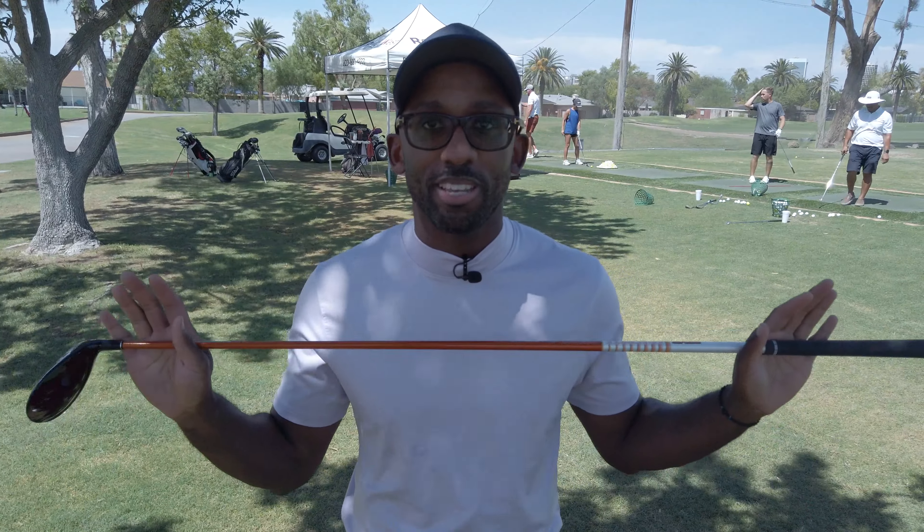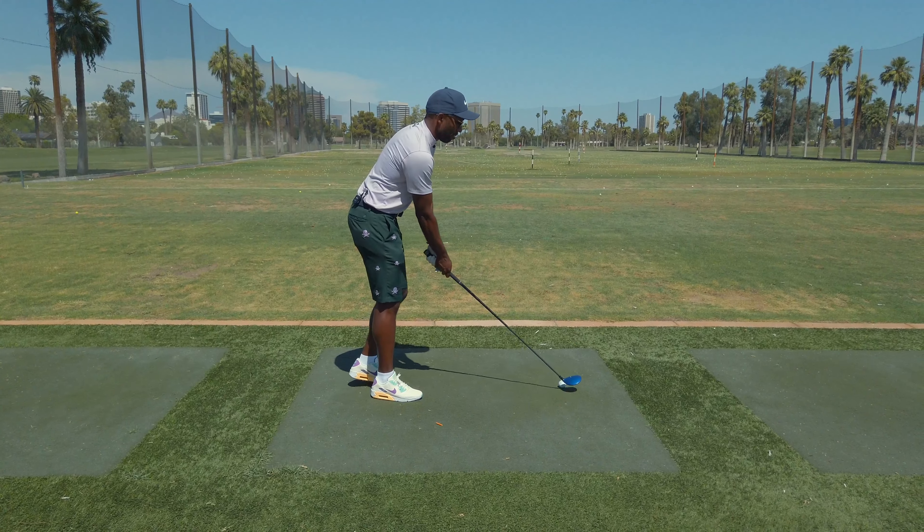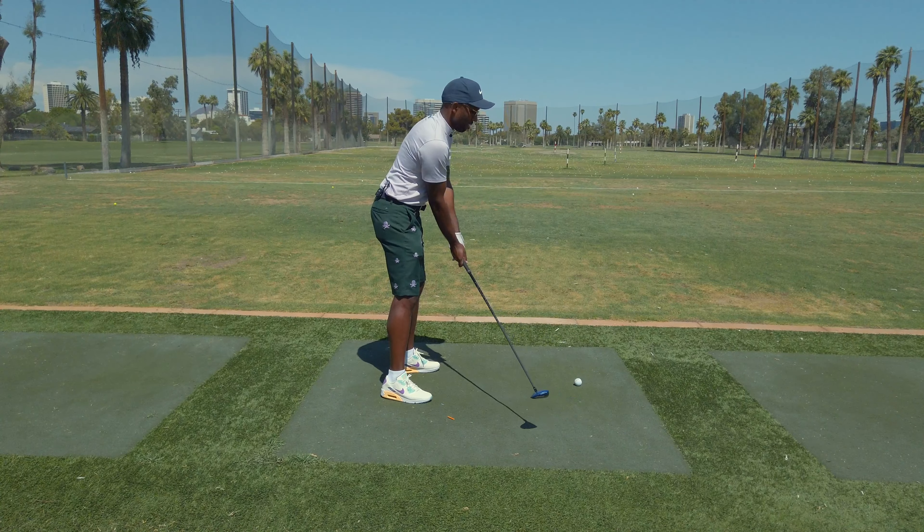I'm going to go ahead and get warmed up. Let's hit a few of these bad boys with my other three wood and then get a little warmed up with the new one. I'm not going to hit it with launch monitor data yet because I don't want that to interfere with how I feel about the club and my first initial impression of it. So let's just hit a couple of shots and see exactly how this club feels, looks, and to my eye performs. Let's head over to the range — I'm just going to get warmed up, hit a few of these. This is my three wood off the deck.